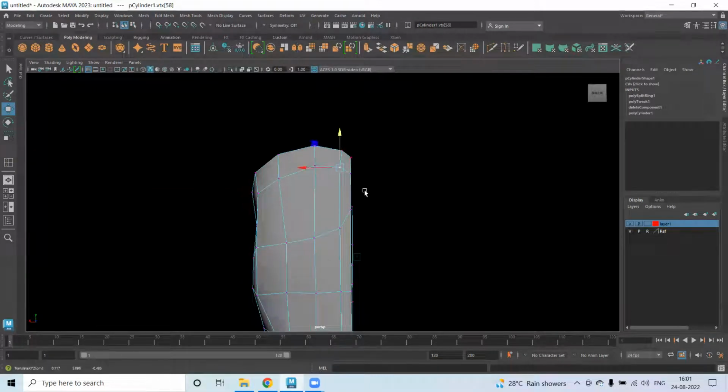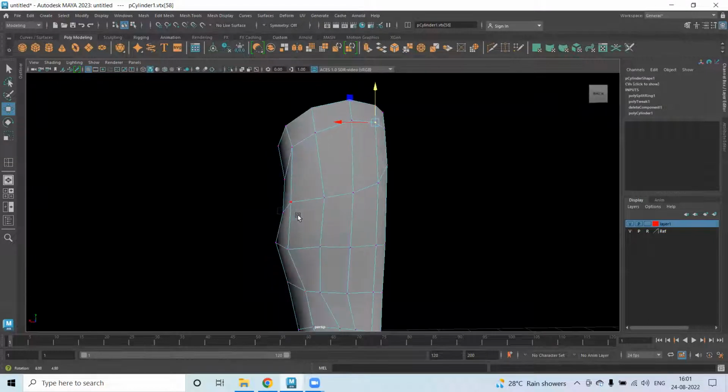So the main thing for a modeler is that you should have great observation skills. Okay, this is really going to help a lot.